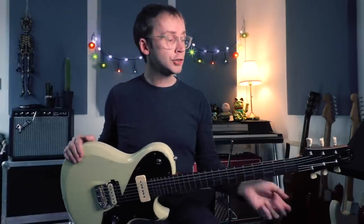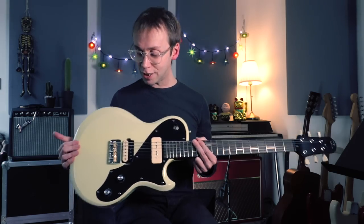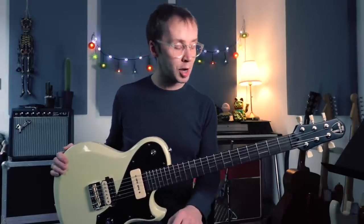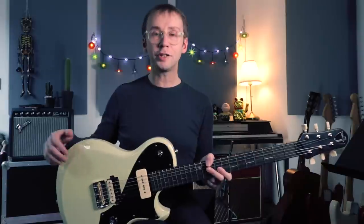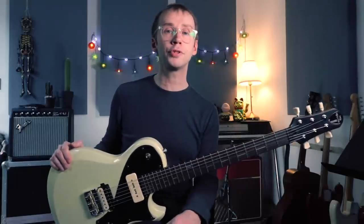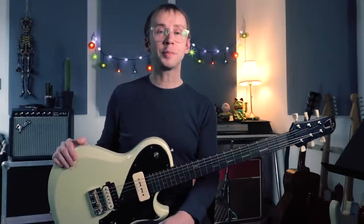But in the case of Shergold guitars, I said yes because I got a good feeling from the company, and I think this is a genuinely interesting guitar, and I think it suits the kind of music that I play. So if you've not heard of Shergold before, they were a guitar company in the 80s and early 90s, famously associated with people like Mike Rutherford of Genesis, Julian Cope, I think, and Bernard Sumner, obviously, of Joy Division. And I always thought they were kind of really cool, quirky looking guitars. They went out of business sometime in the late 90s.